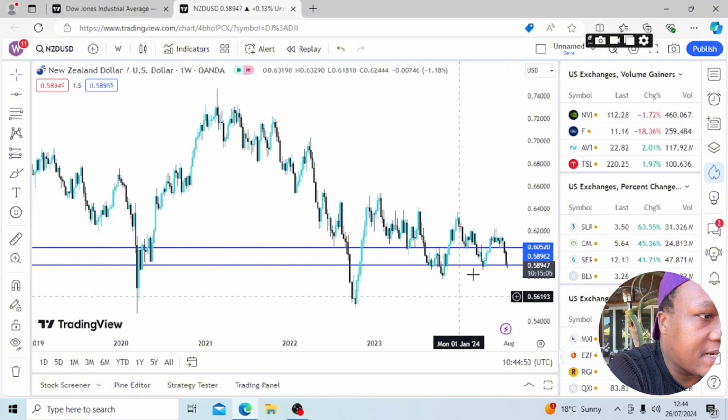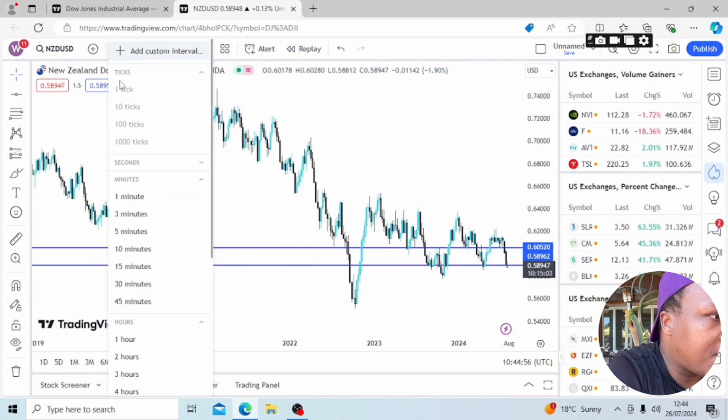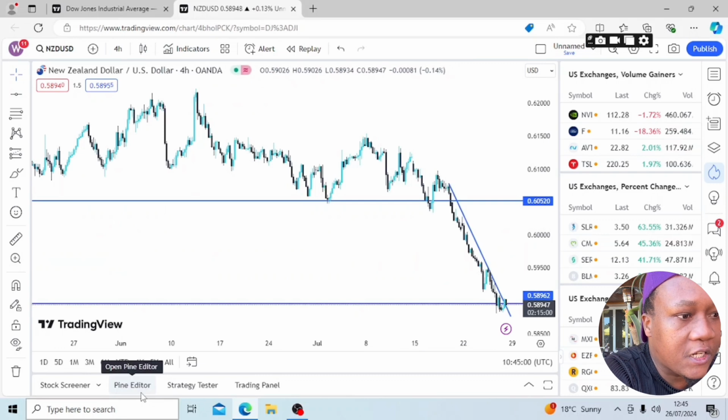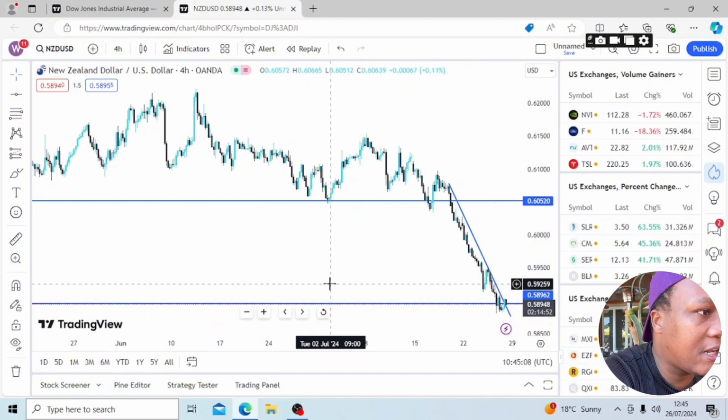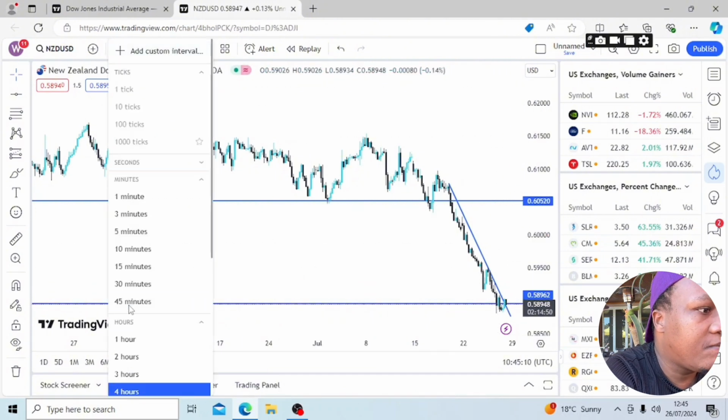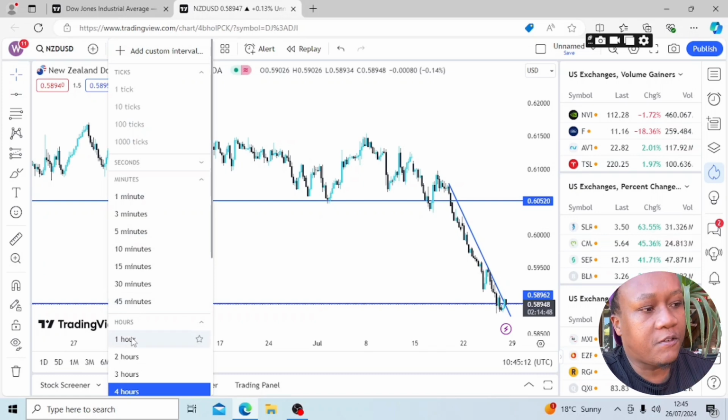So with that being said, guys, you need to shift and go to lower time frames. So I shifted and went to at least 4 hours, checked my 4 hours. The market actually broke this area, so I'm looking forward to buy positions up until the market reaches this area. I'm holding now, guys. I'm not gonna leave this trade. I'm holding. I'll show you guys on the next video as well.